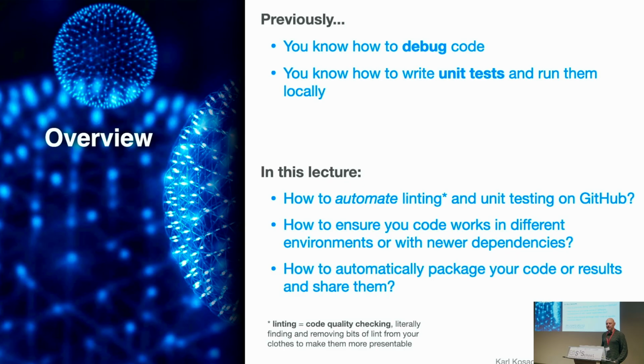So previously, you've learned in this school how to debug code and write unit tests, as we learned this morning with Max. And now this extends quite a bit from that previous lecture, in that we will take what you did in writing unit tests and also other things like linting. Have you talked about linting yet? I missed the first 2 days here.